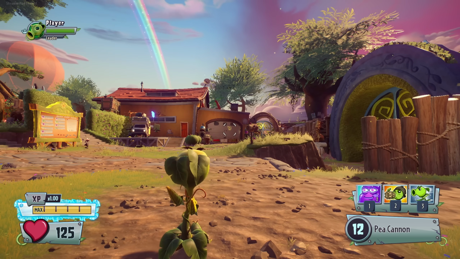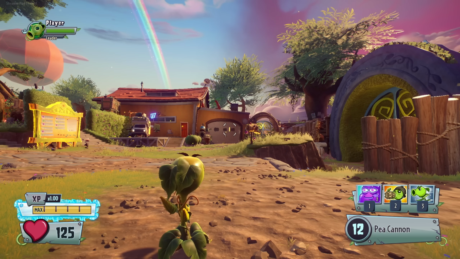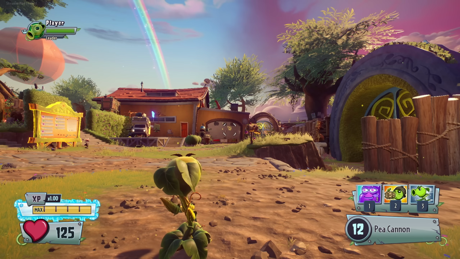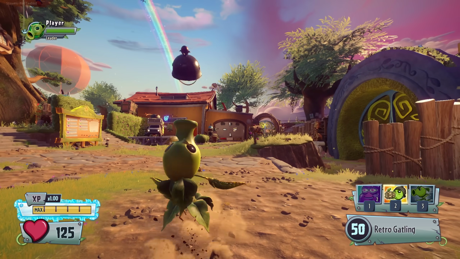In Garden Warfare 2, there are flat out some abilities that are just better than their counterparts, and there's a lot of abilities that are just so much worse than their counterparts. And today I'm just going to go over some of the abilities that are just flat out worse than the other options. The first ability I want to talk about is Retro Gatling.